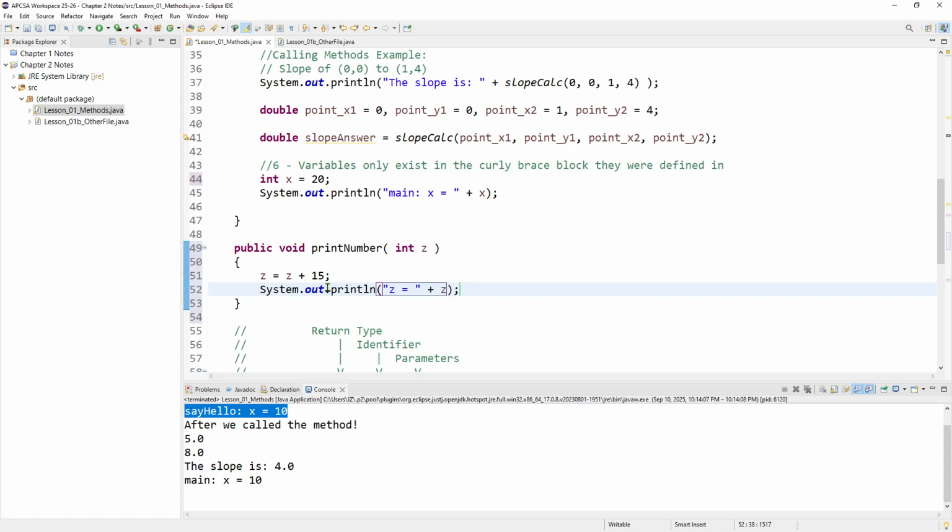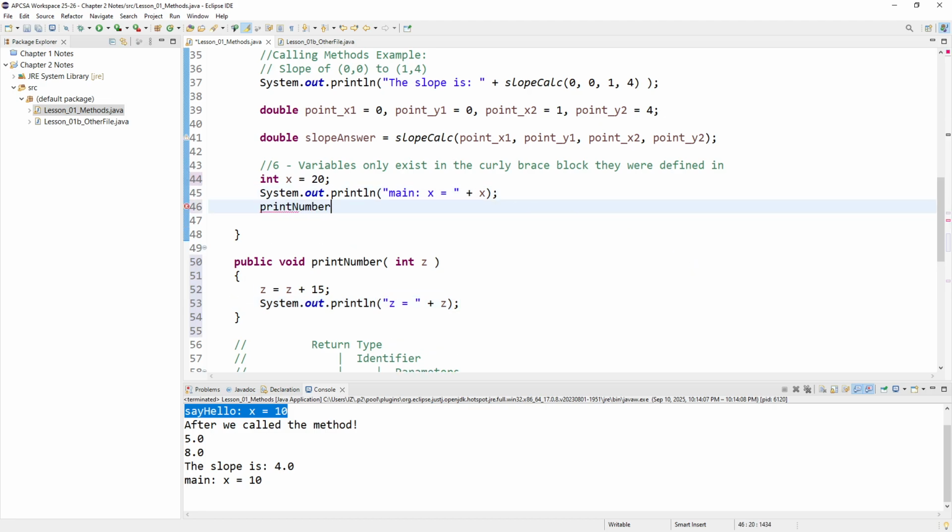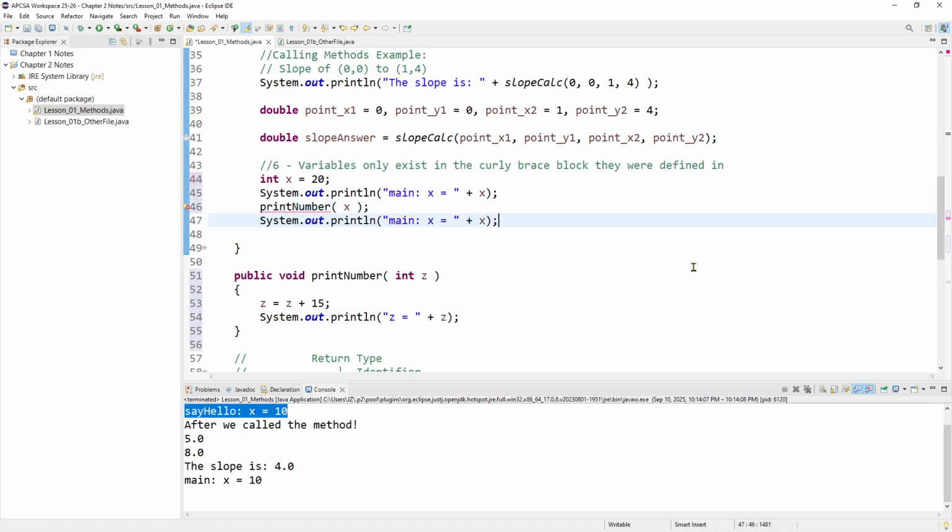So the idea is that we're going to add 15 to z, we're going to print it out, and then we're going to run that method here. Forgot my static.